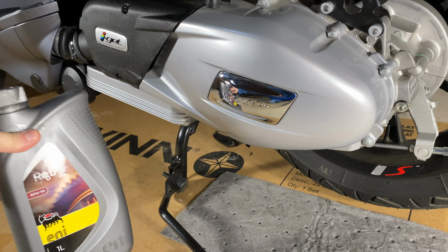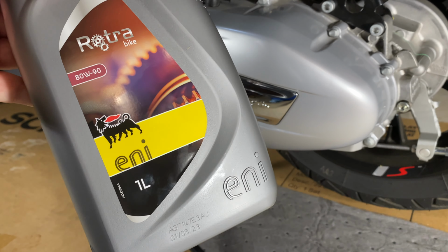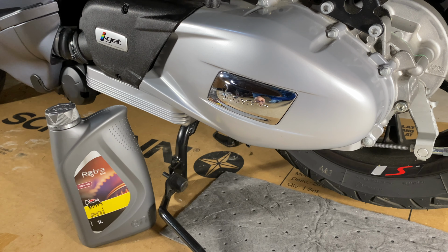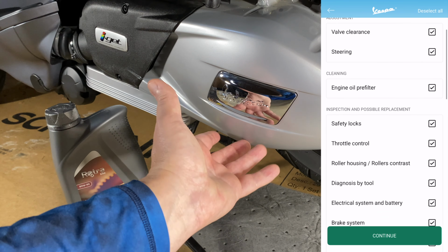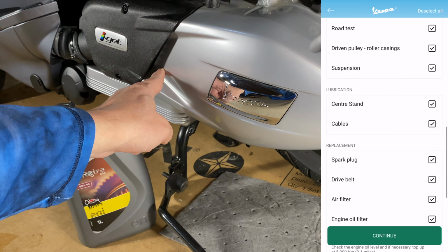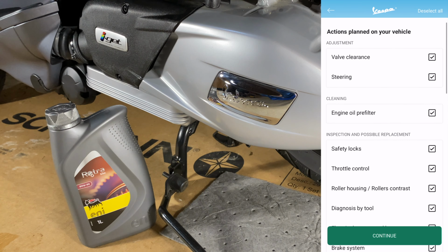But it's nice to know that I'm not the only one that feels like 600 miles is an important interval for gear oil, because most of the Vespa dealers that I spoke with thought the same. So is this much ado about nothing? Should I have waited to that 6,200 mile service? And oh boy, that service is going to cost some dollars. There's a CVT belt, the CVT rollers, another valve adjustment. I don't know what else. It's a long list of stuff.